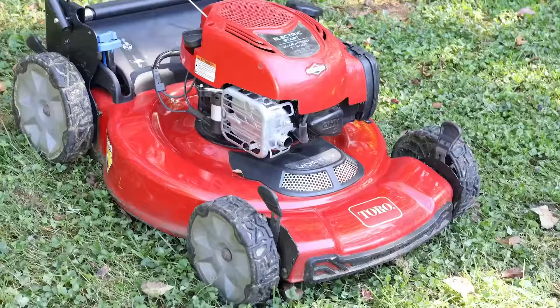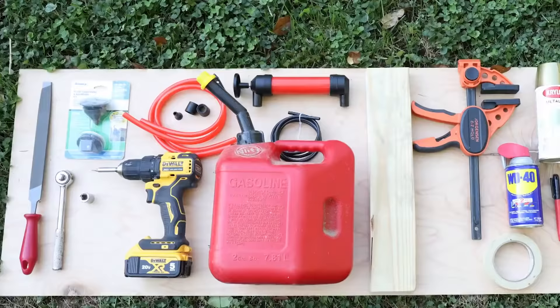This video will teach you how to sharpen your lawnmower blades whether it's a gas-powered or an electric lawnmower, and you first need to learn how to tell if you even need to sharpen them. How do you know you have a dull blade? We'll walk through that, and if you do, I'll show you the tools and the various ways that you can keep those lawnmower blades looking great.